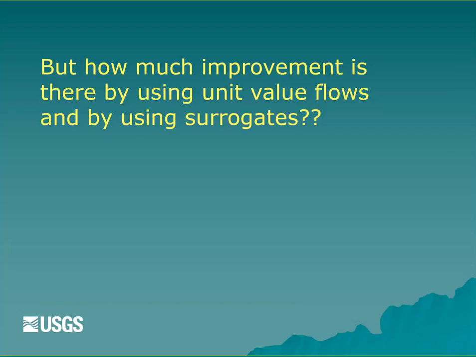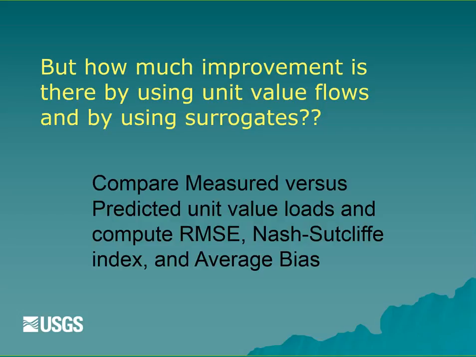Even though we're getting different answers, are they any better? So what we wanted to do then is to go through, look at the measurements we have, and see which ones do a better job at predicting the measurements that we made. So what we did is went through and evaluated our values using a root mean square error, the Nash-Sutcliffe index, and an average bias. For people that are used to looking at loads using a regression approach, you know there's quite a bit of literature out there that described that some of our load estimates were biased when we're using regressions.